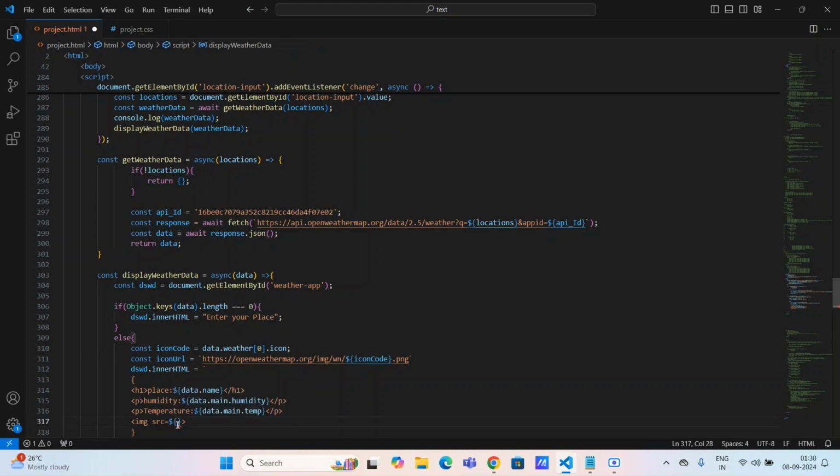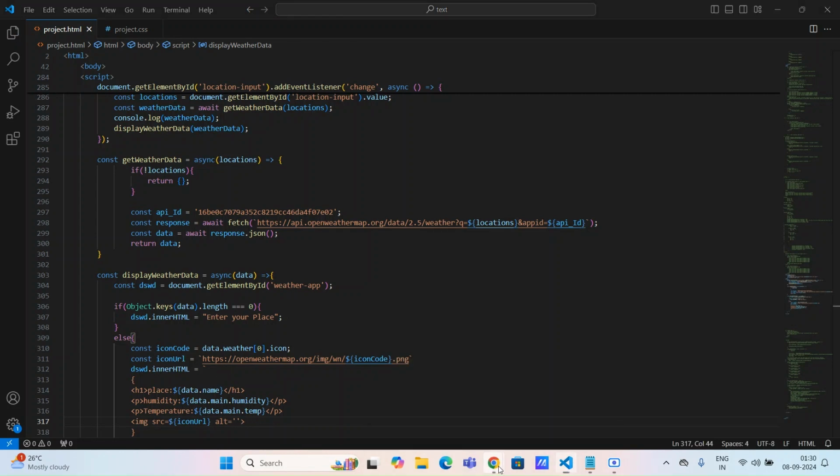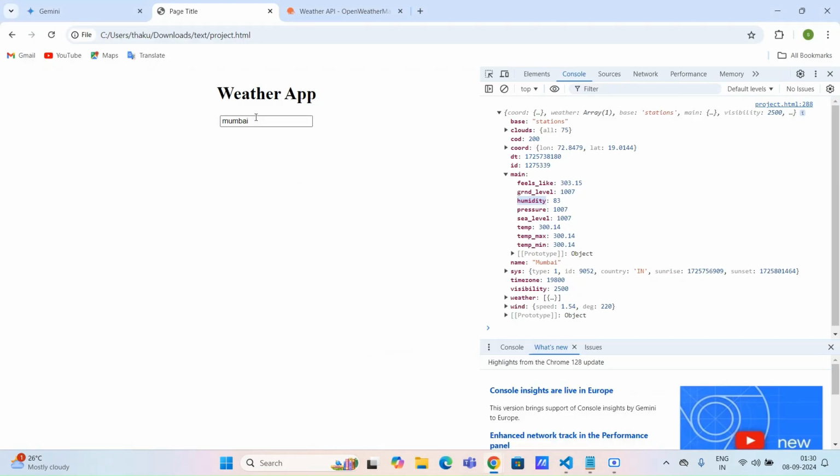Source equal to. Next, let's save this code and try to run it. Let's see.